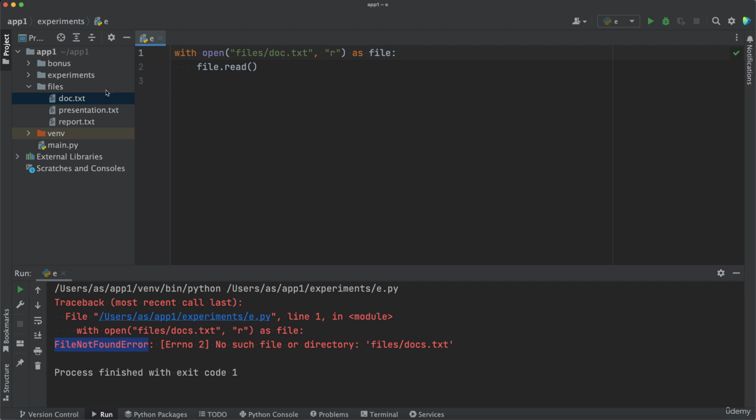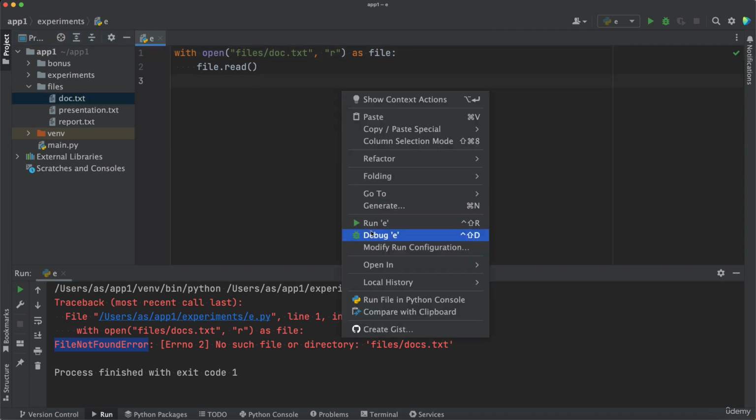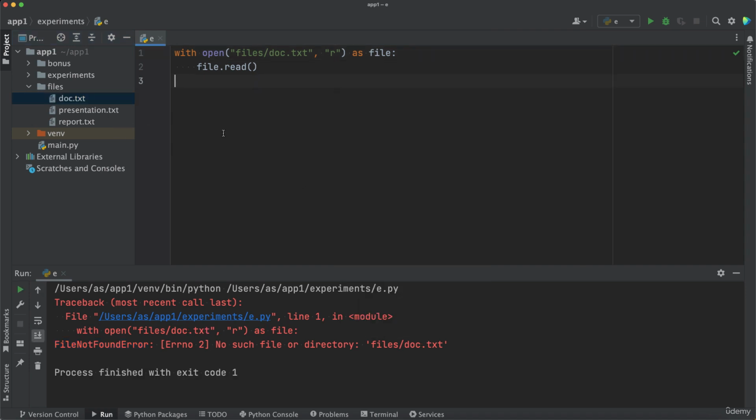In my case, it is files/doc.txt. You see, I have this file here. So if you want the code to work, you need that file to exist. In my case, I also need to add these dots in front.